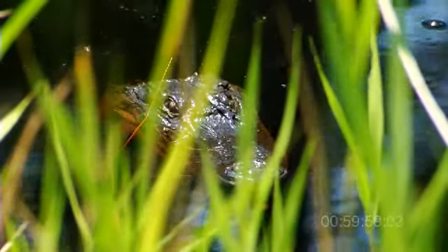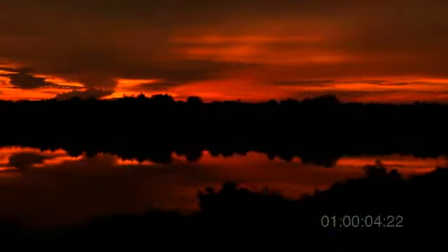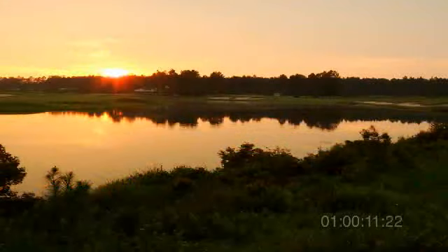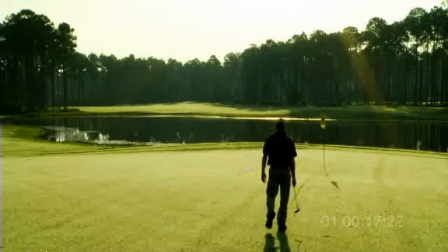The only state park golf course that could list alligators as a water hazard, the Lakes at Laura S. Walker in Waycross is as close to nature as you may want to get. Course designer Steve Burns understood the opportunity to preserve the natural beauty when he designed the course, which is why you'll find unique touches like native sand bunkers and tee boxes that are undulated instead of tiered.